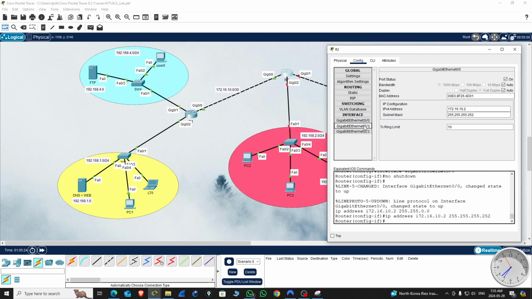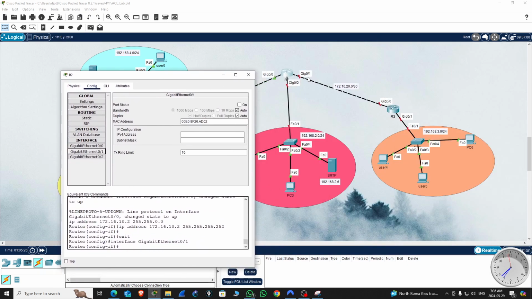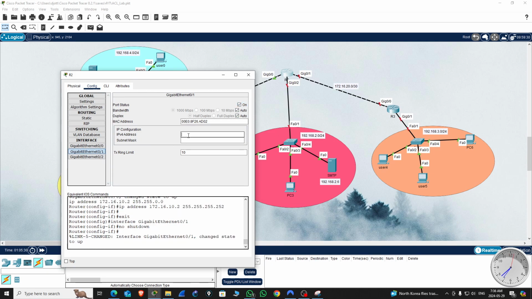Okay, and I'm going to move on to interface G01, which is this other one here. Turn that interface on. The IP address is going to be 172.16.20, and I'm going to put .1.